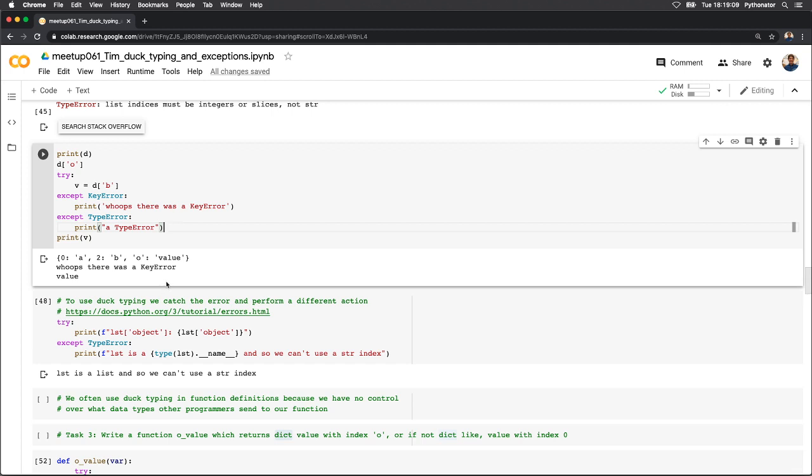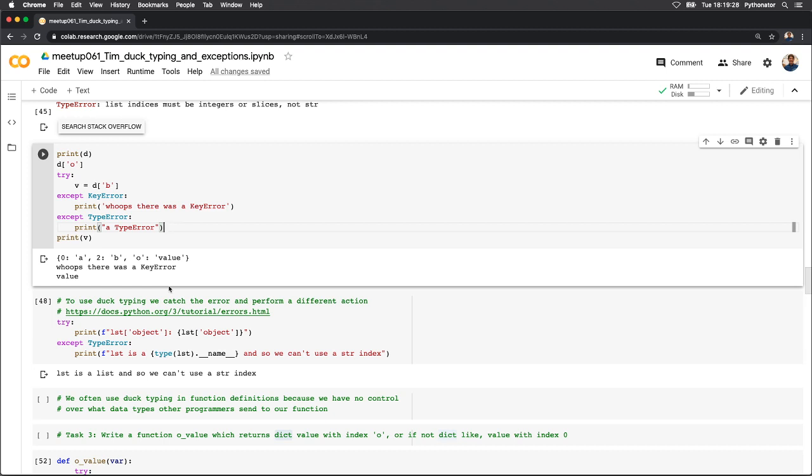Okay, with duck typing, wouldn't that mean the developer would have to cater for all possible scenarios, else the program will fail? And yeah, that's really the point, is you cater for as many scenarios as you think are useful, but you don't have to cater for all of them.